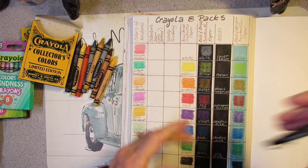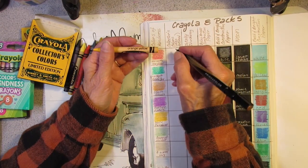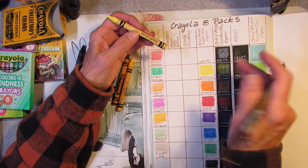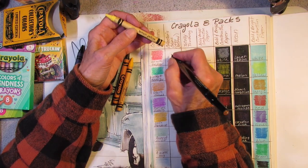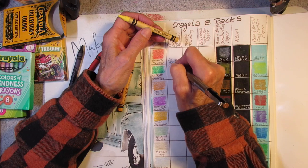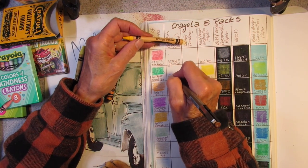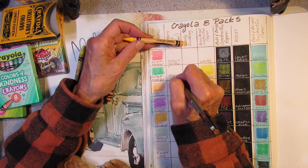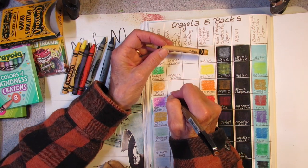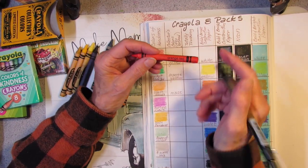I have my cat in my lap but I'll try to get this done. Let's start with the orange-yellow... actually that's Laser Lemon, which I guess is different from Lemon Yellow. Then Lemon Yellow, then Orange Yellow, and then this tannish one which is Maize — which means corn. Then we have this orangey one, Orange Red.